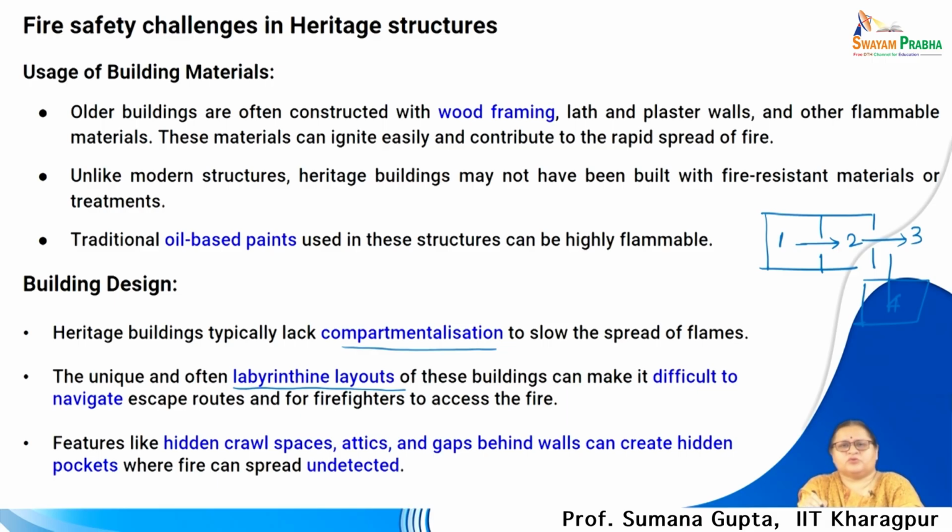So, the basic concept of firefighting, that means fire prevention, was compartmentation and pressurization for smoke venting, but that key point cannot be taken care of in the case of heritage structures. In most of them they are connected spaces. Now, you can put a filler material to close the gap between the two spaces, say some filler material between 1 and 2, between 2 and 3.